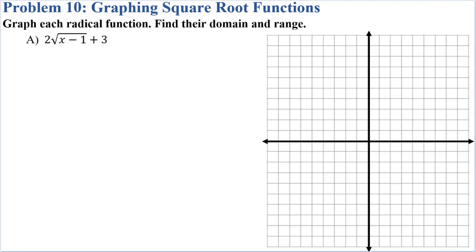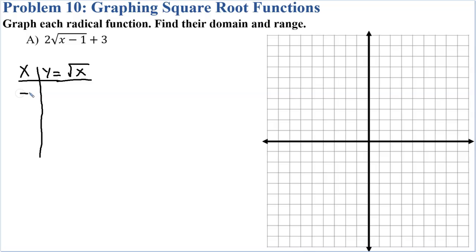Last thing we're going to look at doing is graphing radical equations. And when I say radical equations, we'll look at the simple ones, just the square root equations. So we'll graph some square roots. We could also do third roots, fourth roots, fifth roots, etc. If I want to sketch a graph of this guy, first thing I want to do is figure out what just a square root graph looks like. For that, I'm going to make a table of, we could say, the parent function of x and y equals square root x values.